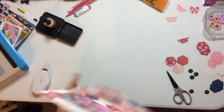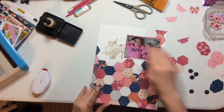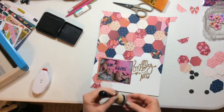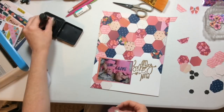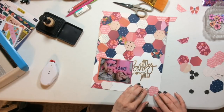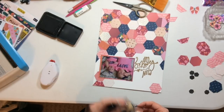But I think this turned out so pretty, you guys. I think it just turned out fabulous. I love it. And I really think, while I don't have a quilt inspiration to show you today, I think it's really cute.